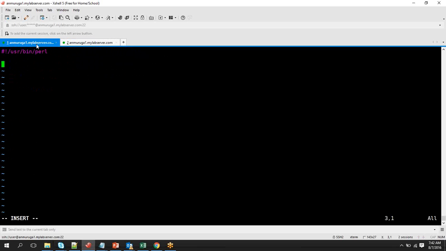So for that case, first we need to validate it. So how do you validate? Let us go back to our basics, whatever we learned again. So now I know that $#ARGV plus 1 will give me the total number of values or elements that I have passed, right? So how much should this be? It should always be 1, because it should be either add or subtract, right?